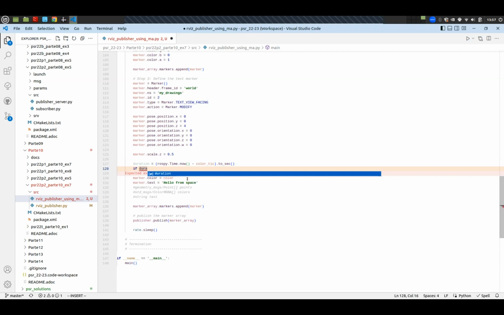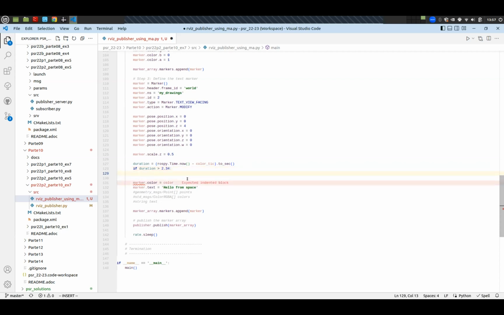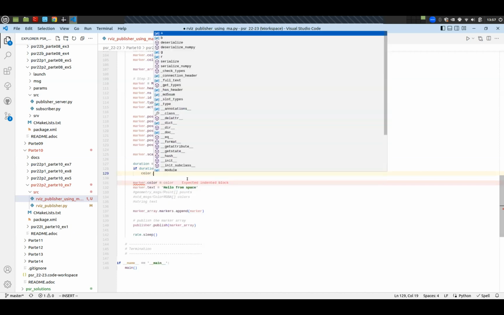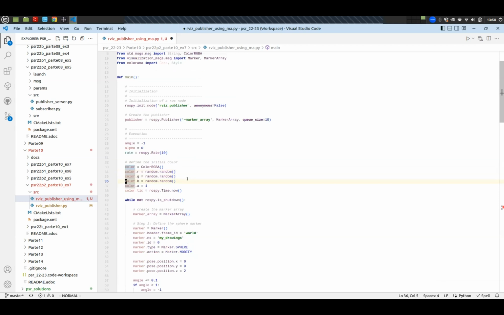So now if my duration is bigger than 2.34, that's my threshold, just so you don't think about using counters or dividing by 2. If my duration is more than that, what do I need to do? I need to re-randomize. So color.r equals, well, better copy from above.